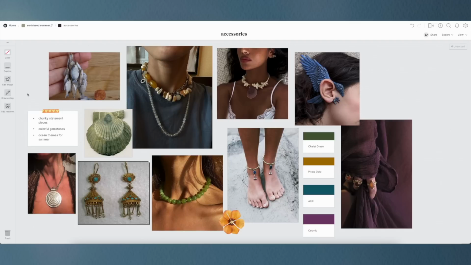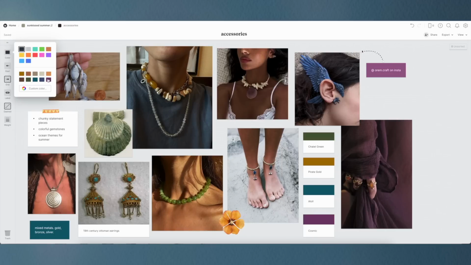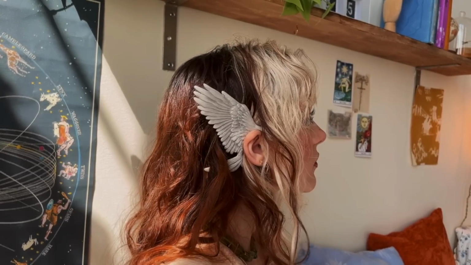I think this aesthetic is perfect for tying in little pieces of your culture, so I've been really into adding little bits of traditional Turkish pieces to mine. For the more fantasy and whimsical elements, animals usually come into play, like the little clay fish or these sick-ass raven cuffs from Orumcraft, which naturally I had to have.